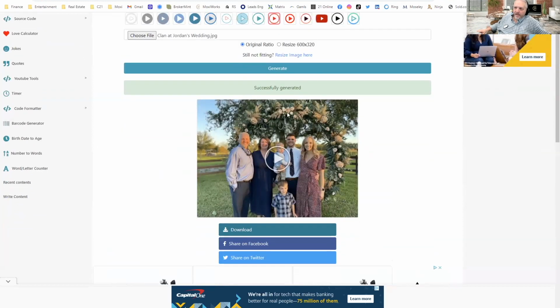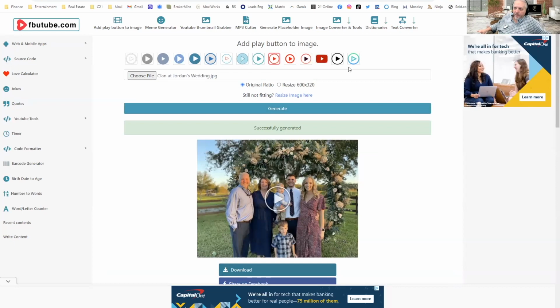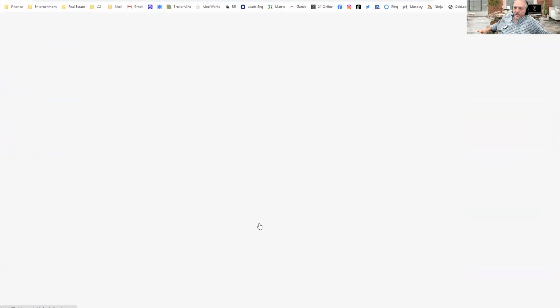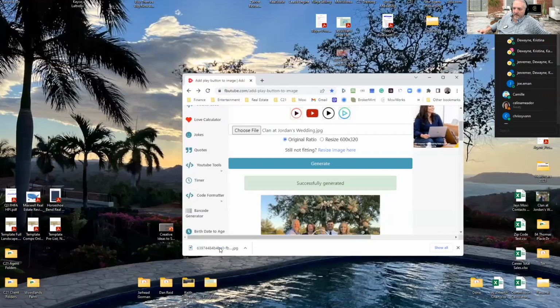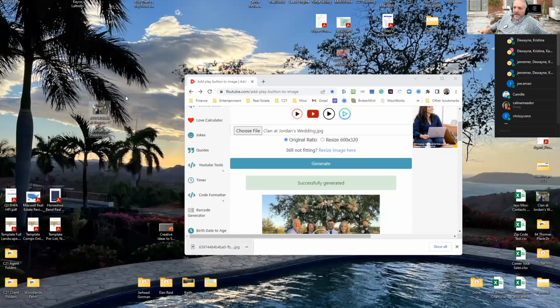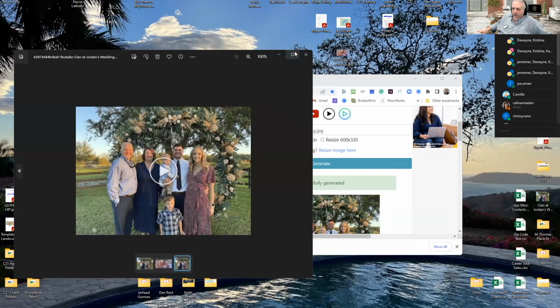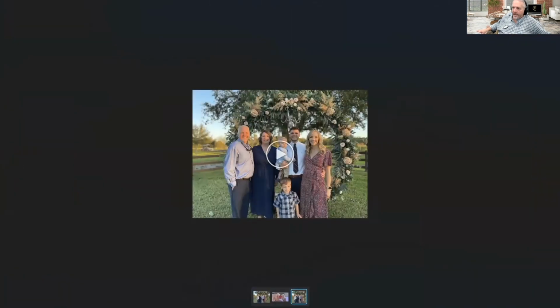I have now uploaded that image, and I've said I wanted one of these play buttons to appear in the middle. That has put it in there. I can now download this image. I've got it right here now on my desktop. And this is the image now with the play button in the middle that I can load into my eBlast and link it to a YouTube URL. And now I have my video embedded email automatically right then and there. Does that make sense to everybody? How you can do this now?